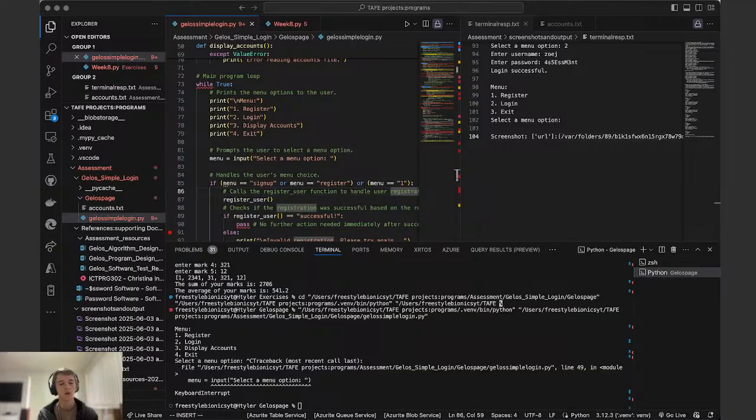They want me to put it with the other three options that you'd have for a standard login or account thing. If you had the username and the password verified first, and then did the display accounts after the login is verified, that makes more sense and is more secure.